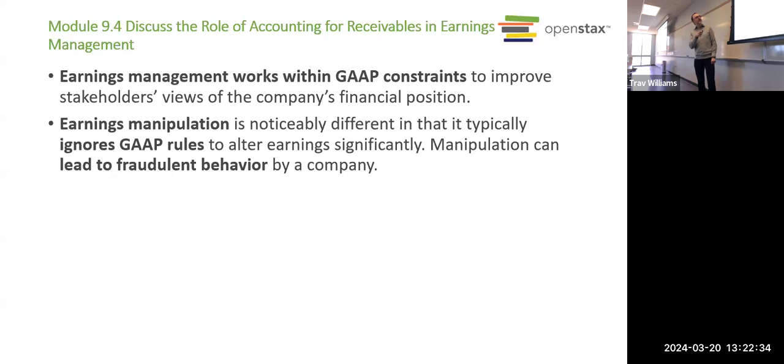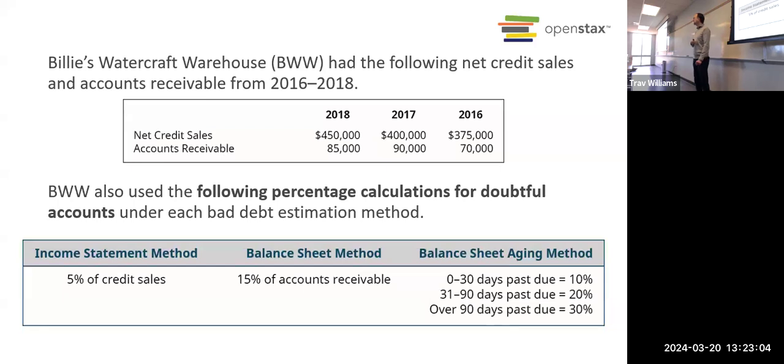But what you're not allowed to do is earnings manipulation, where you ignore GAAP rules. As it says, you manipulate your earnings, that's fraud, right? So if you lie, you deceive your investors or any stakeholders, that's fraud. And we had a chapter, right, where we talked about fraud. So we understand that's not a good strategy, right? Especially if you get caught.